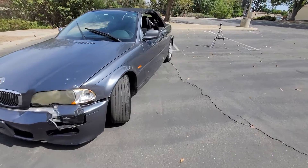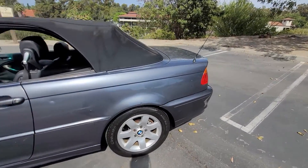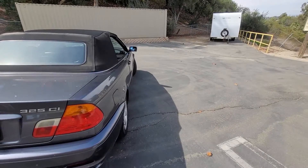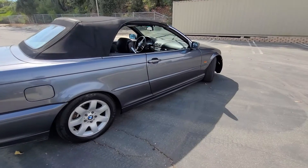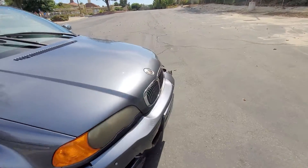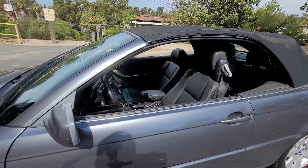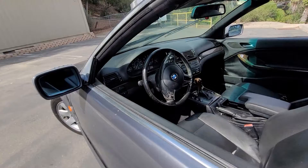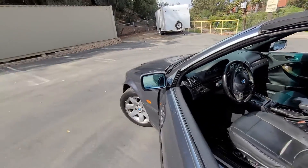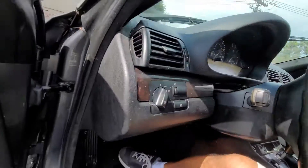So this is a 2002 325ci BMW convertible — purchased from a lean sale tow yard auction. There's a previous video that shows how this vehicle came out of the auction with all the trash, and how the person likely lost the vehicle. I believe they were taken into custody — they ran into a small tree, you can see the little dent in the front. I think it was a drug arrest. I did a good clean-out of it. The vehicle was in rough shape, but it actually runs very, very good — 175,000 original miles. It's such a fun car to drive.